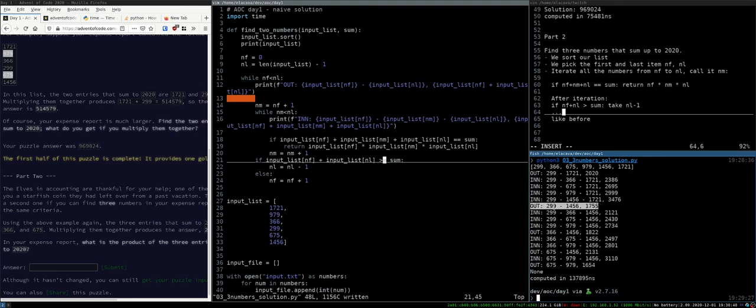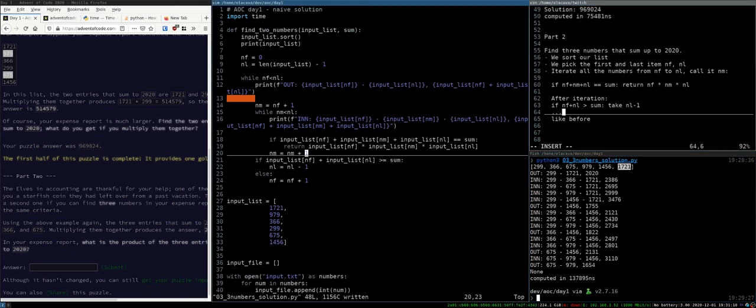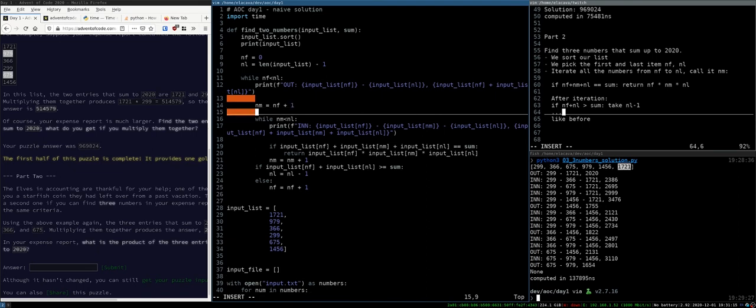The problem in this case is that I still want to keep this 299. Is it actually part of my solution? Even if it's not, it doesn't matter, but I need to keep this one anyway and check all the other combinations, because obviously I will need to decrease, since I have to put another item in the middle. So maybe one thing I can do here is to have max sum. I place it at the rightmost item, so in our case, an L.